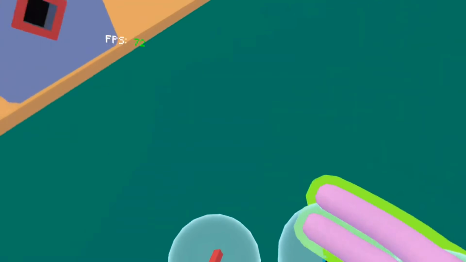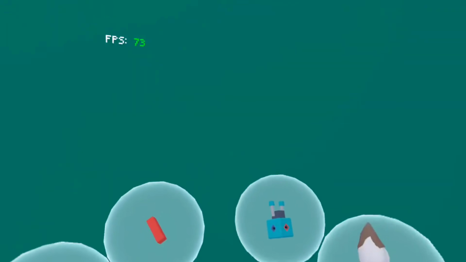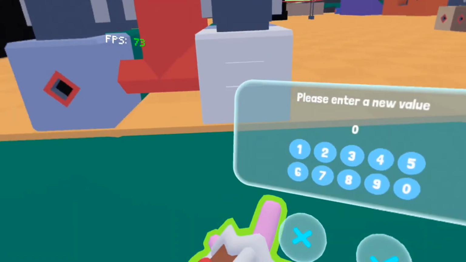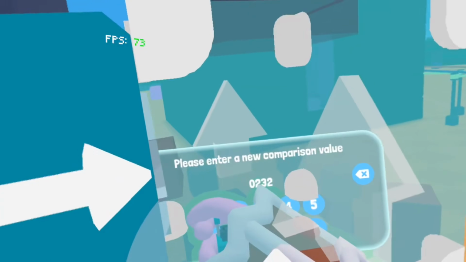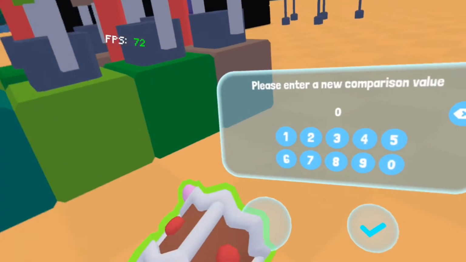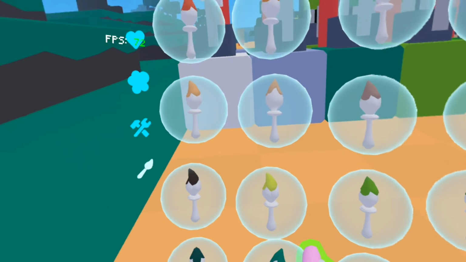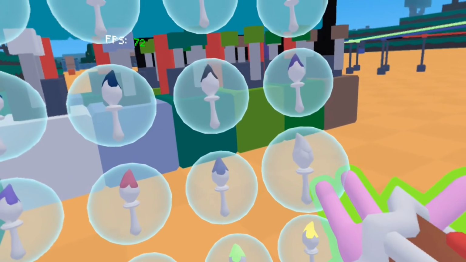Okay. Now what you're gonna do is take the variable setter and put a variable setter bottom down like this. Now you're gonna take one of these. You're gonna take the color under. So this is gonna be white.